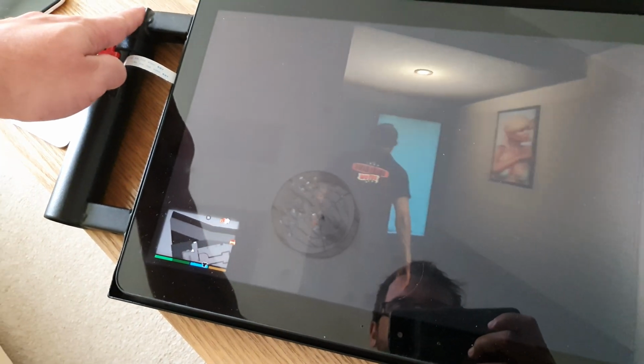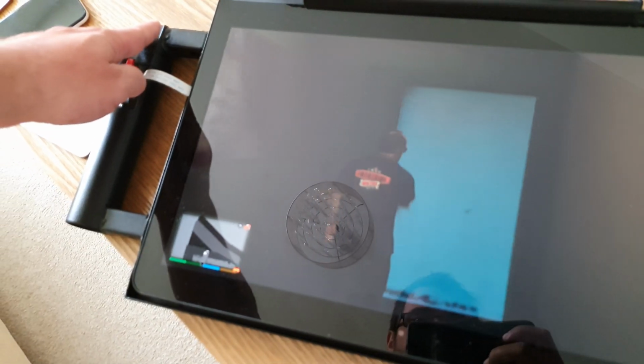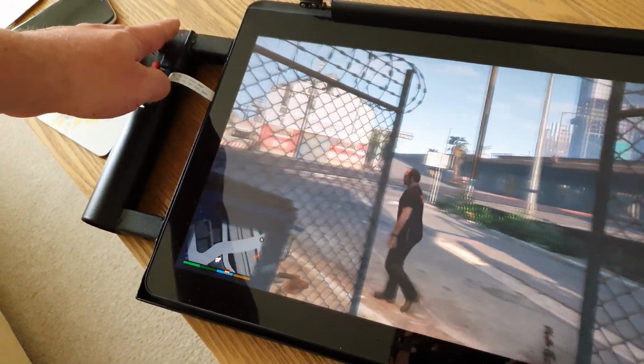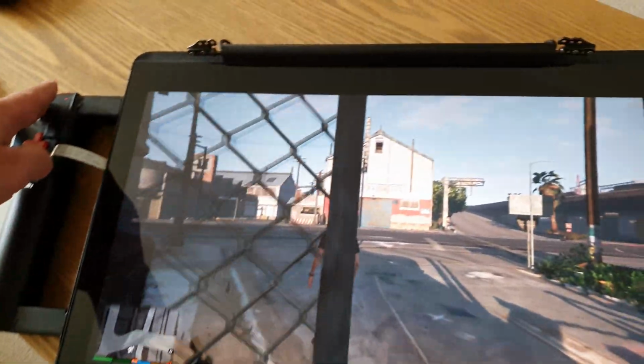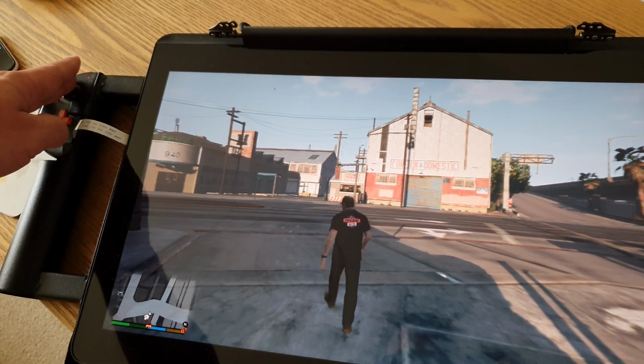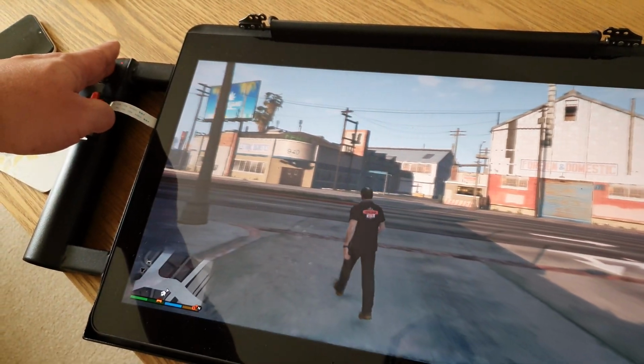Sorry about the reflection, because it is the screen. It does reflect, but the picture is really good. So that's what we're like in 1200 by 700 resolution. Even in this kind of resolution, it looks really good, especially if you're going on distances and want to save battery life.